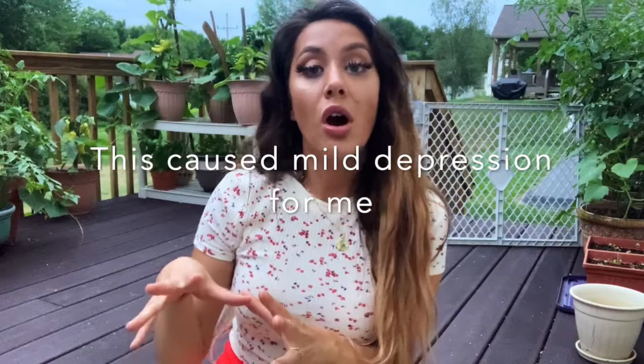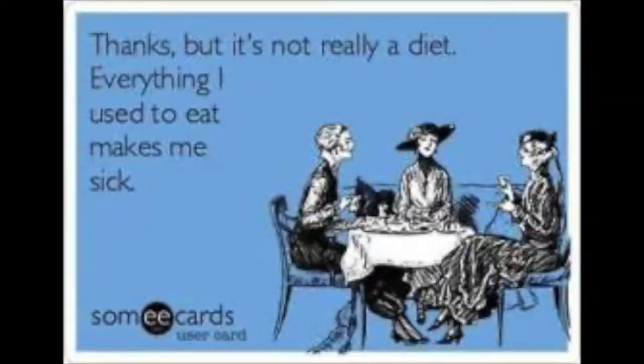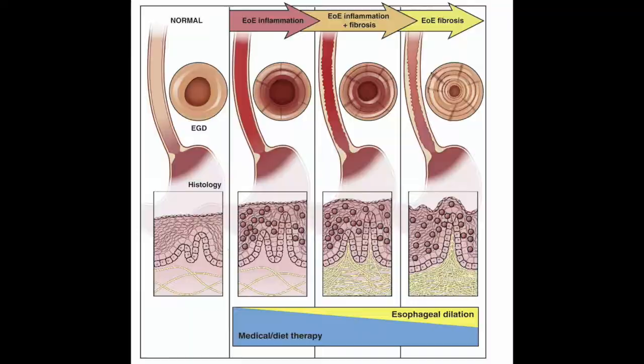They take biopsies and check your eosinophil count to measure the inflammation in your esophagus to see how the disease is doing. Some things I eat cause inflammation after a couple of hours; some things are right away — it just depends on what it is. It's really frustrating and I can't go out to eat because of it. My inflammation is now 50 to 100. Two years ago, when I got my first endoscope done, my inflammation was 0 to 15 eosinophils in my esophagus, and now it's 50 to 100.